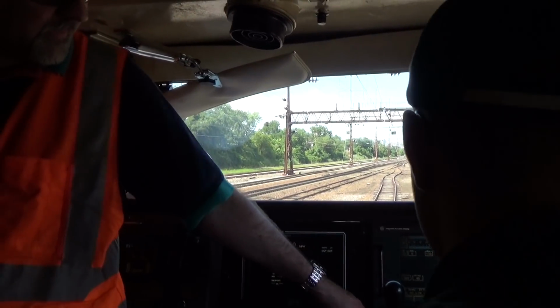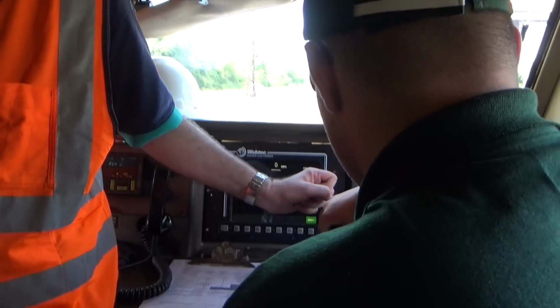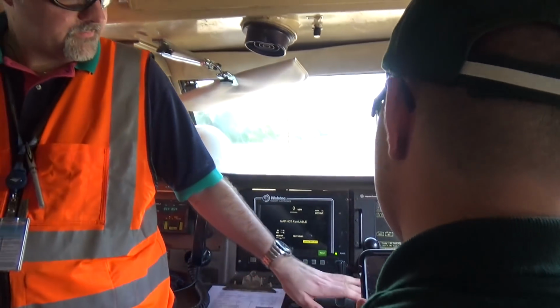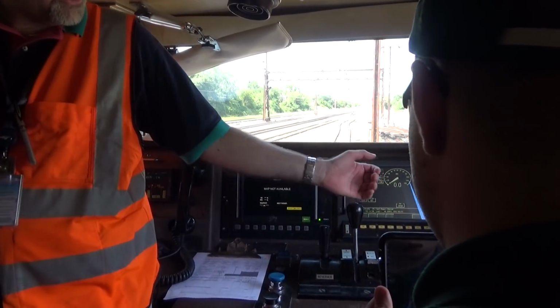So take the reverser, stick it in the hole there, turn it, there you go. Push it all the way down, push it forward. So, if I was the engineer going to run the train, now I know how this thing's set up. It's not going to move right now. So pull out on the throttle.